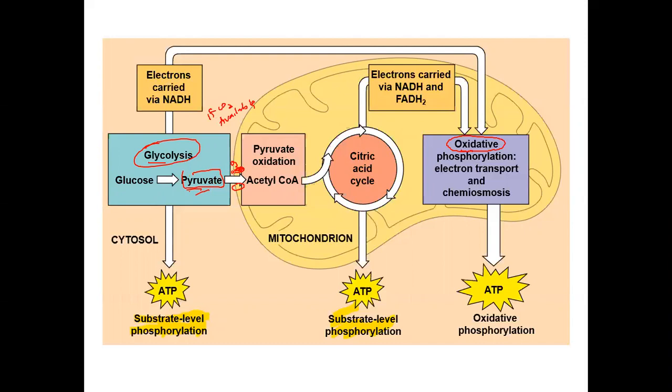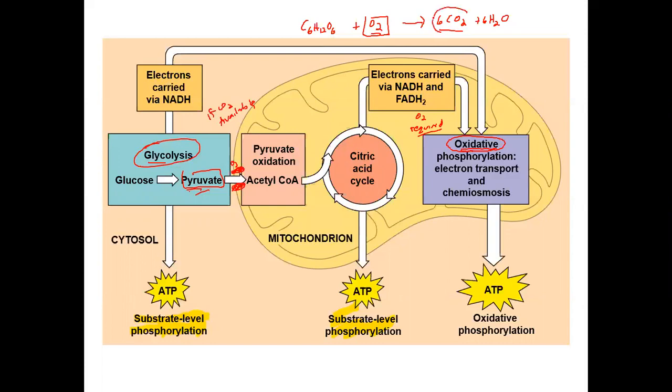Now that doesn't go crazy specific in your text, but it makes some sense when you think about it. If oxygen is available, then you're gonna go through and actually do this last step requiring oxygen. So I wanna put this out before we get into this: O2 is required for this last step. If you forgot about the equation, right? C6H12O6 plus O2 is gonna make your 6CO2 as your byproduct, okay, plus 6H2O. So in this video, it's gonna be the first time that we actually see oxygen as a reactant.